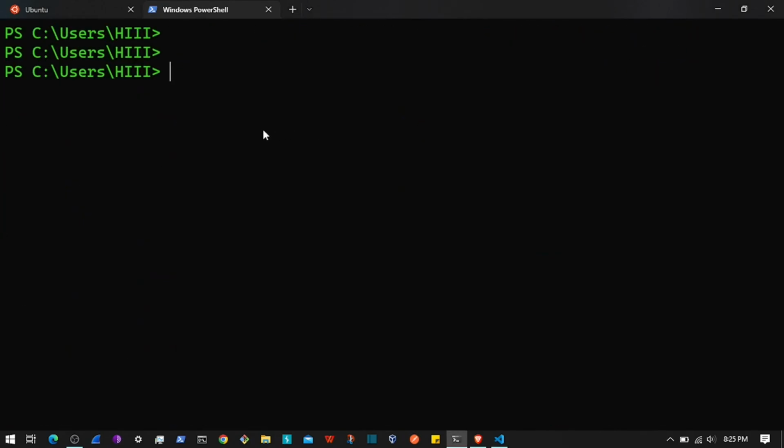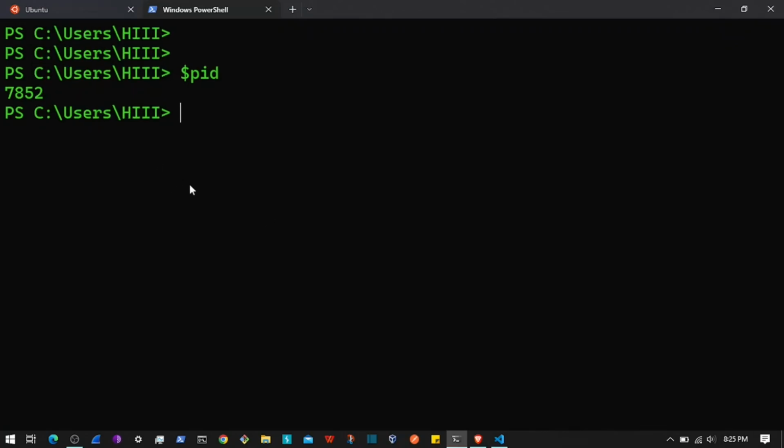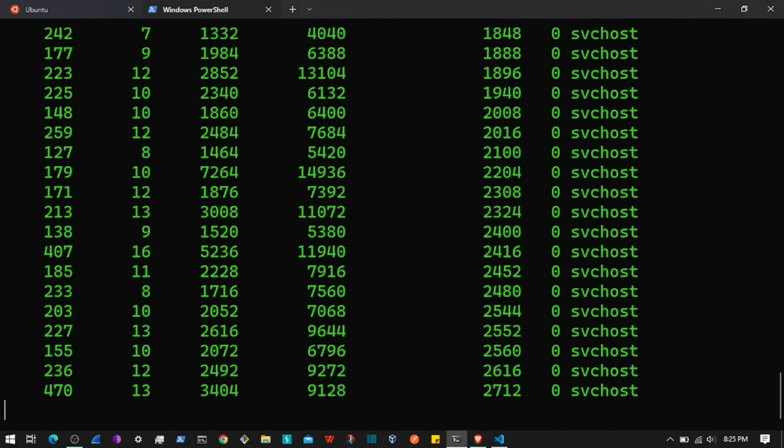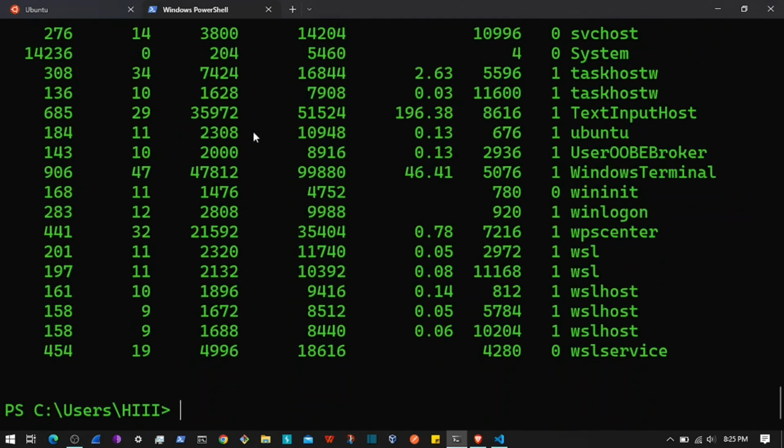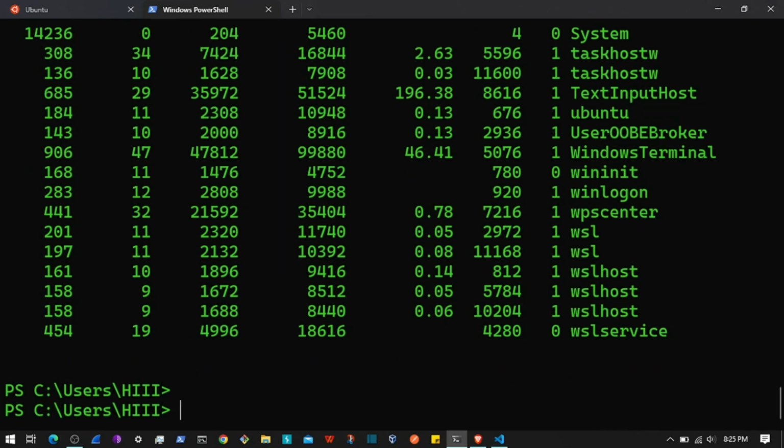Now the next automatic variable that I want to show you is the $PID, which has the process ID of the current PowerShell session. So it's just a number, we don't have any more information. If I write the Get-Process command, it will return all the available processes running.